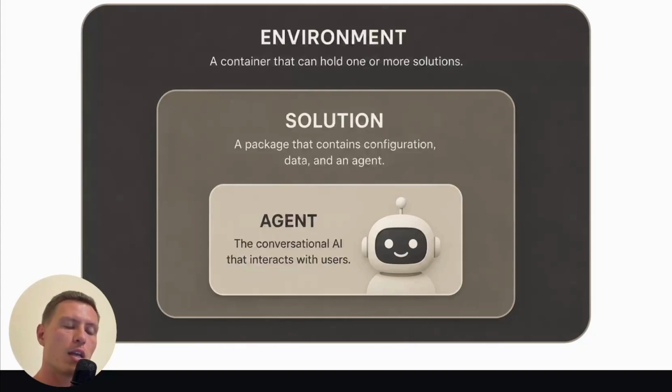And the solution also has two types. We have an unmanaged solution, which means changes can be made to it, so you can change the agent. And there is a managed solution. The managed solution is normally used in the test and the production environment, so no changes can be made there, and changes can only be made in the development environment, for the same reason: to ensure that the production agent is always working and not running into any problems and stopping working for the end users.